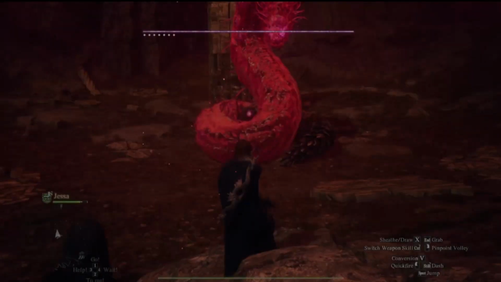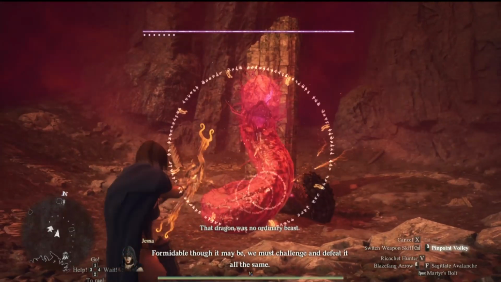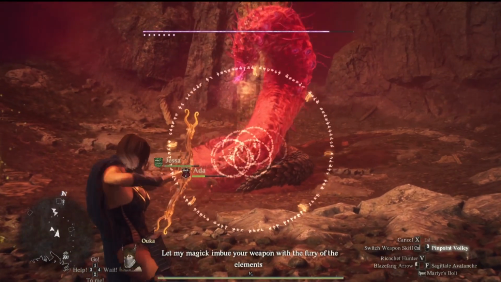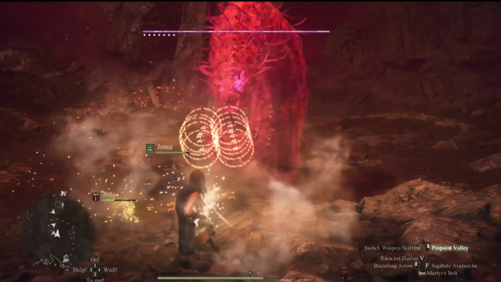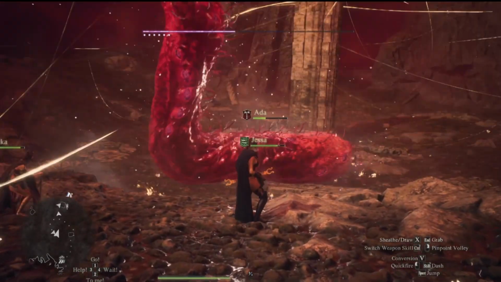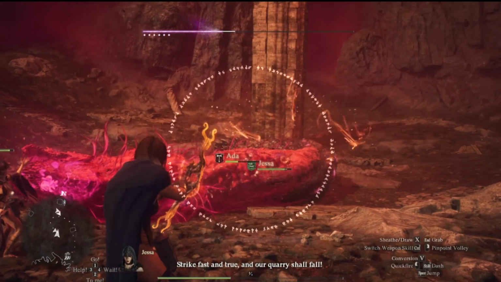Look, it's like a giant worm. Okay, no promises. This is my first time here. That thing's nasty looking, isn't it? Let's see. I'm gonna try something. Wait, let's try our ultimate. I want to see how this works on it. Didn't do as much as I thought it was going to do.